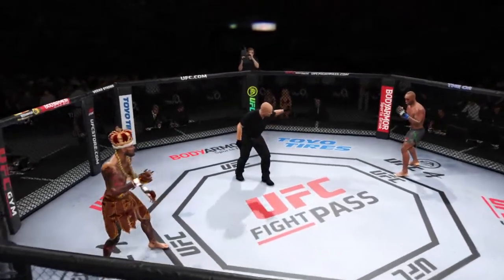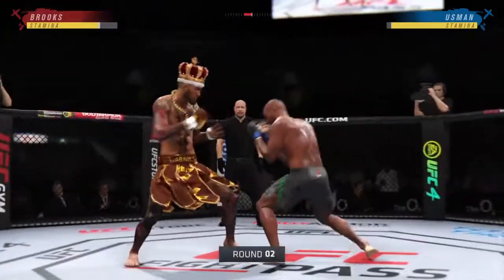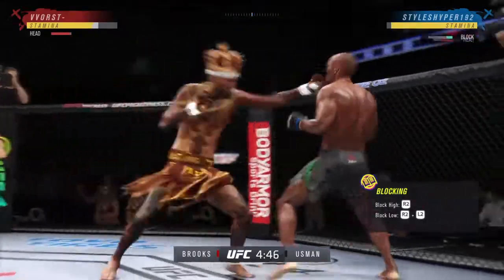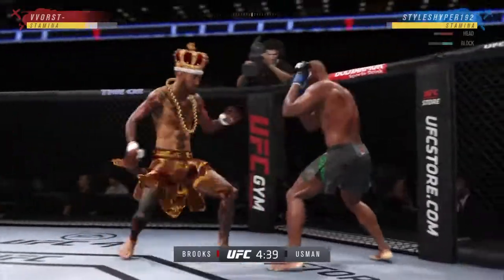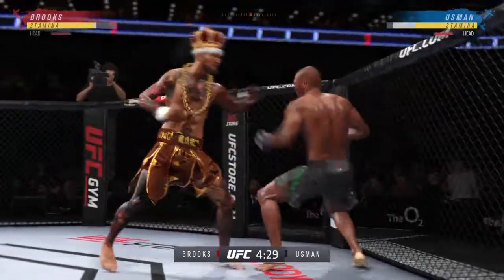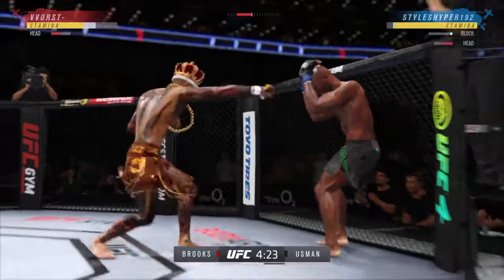Ready? Round two is underway. Oh, that's a nice strike. Combination lands for him. He is really putting his strikes together tonight. I mean, he's feeling himself tonight, John. He's doing a great job of putting everything together. Well, he's certainly keeping busy, DC, connecting with most of the punches he's thrown. I mean, punches in bunches. He's doing a great job.